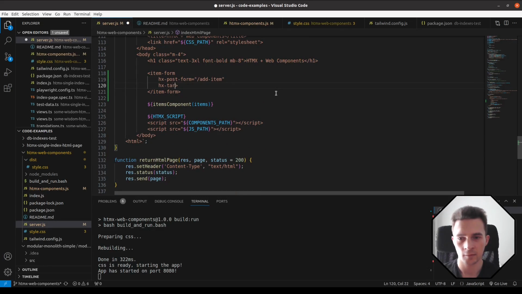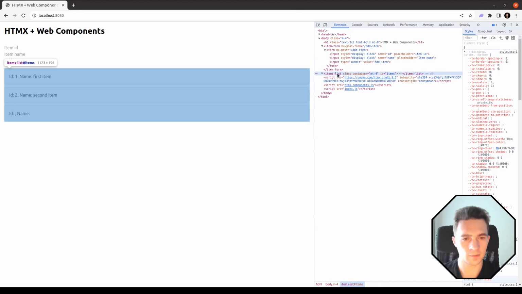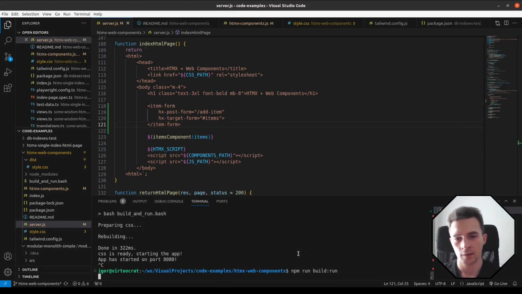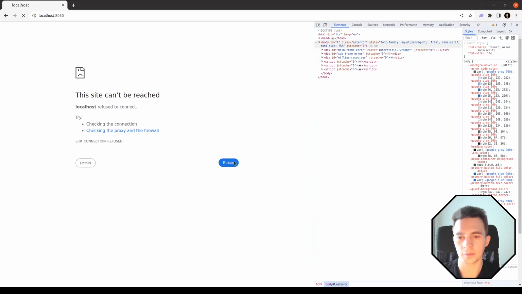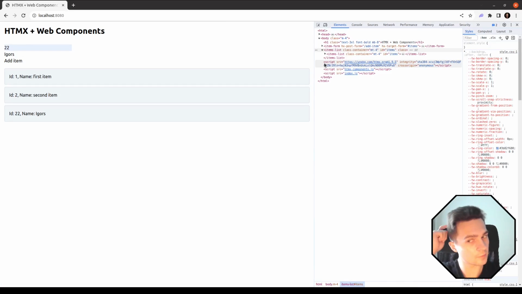So hx target form, and we want to swap the items. I believe, let's see, the items list should have ID items. So let's rerun our app and let's do something, I don't know, like that. Yeah, and we already have that, guys, which is nice.